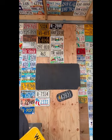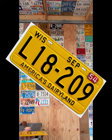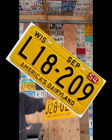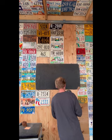Next up, the first of mine in the collection that's yellow and black. We've got this big 53 J2804. Still American Dairyland, but we dropped that oval shape. Now we're going with the big rectangle. So we'll get that guy up on the wall. While we're doing that, we'll show you the next one, the 54. It's this plate, but it's got that other tab on there, that red 54 tab that just went over the 53. I don't know, they kept going back and forth. They couldn't decide if they wanted a stamp dated plate or a tab on their plate. It just switches and switches and switches.